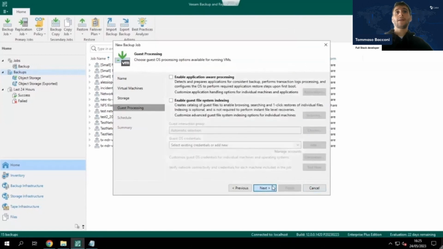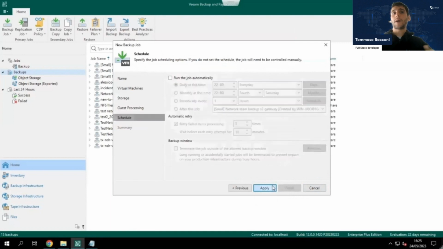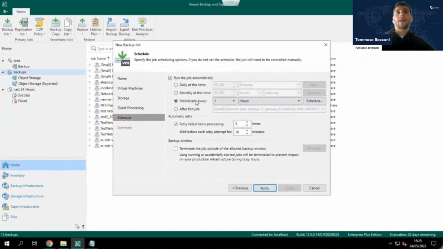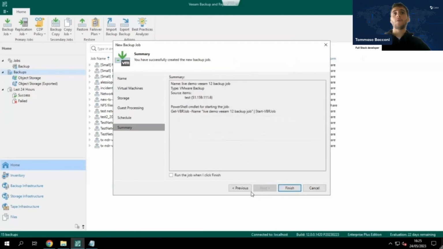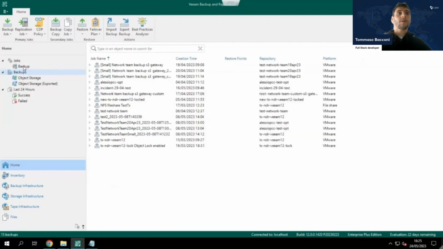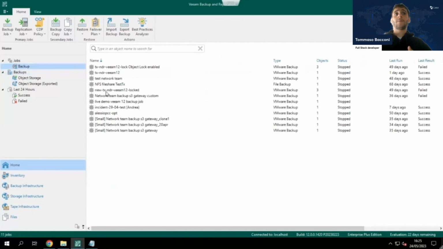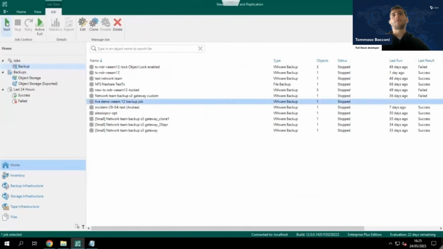Okay, we can go ahead, click next, skip this part, and reach the schedule. Of course, we don't need a schedule for now because we are just showing a backup once, and then we will see also the restore, but we don't need to set up a schedule. But if you want, you can from here decide to run it daily, monthly, or in the period of time you prefer. Okay, we have here the summary. And now that we have created the repository and the backup job, we just have to start it by clicking on start.